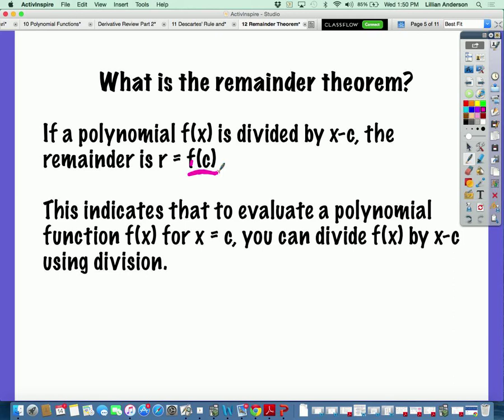Now realize that long division is kind of like that surefire go-to, okay? No matter what, if you divide using long division, you will always get an answer. Synthetic only works when it is a linear factor, okay? So that's x plus 2, x minus 1, x plus something, or x minus something, okay? You cannot use synthetic division for an x squared plus 2, okay? So long division would have to be used there.